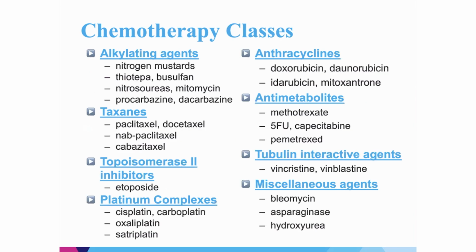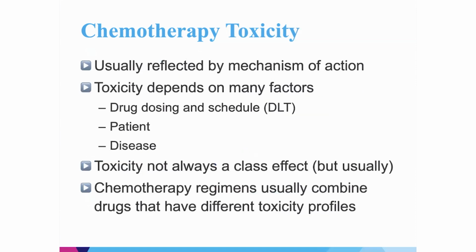There are a number of different families of chemotherapies. You don't really need to know what's in each of these families, but I think really why I wanted to show that we have a lot of different families is that often the side effects and toxicities that we see in each of these families are similar for each member of those families.